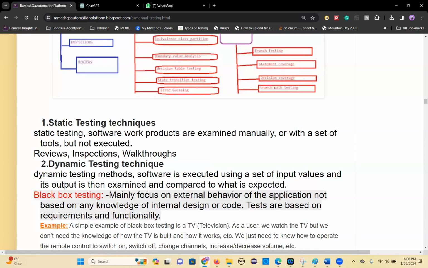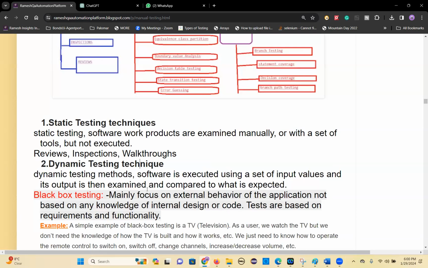Then there is the dynamic testing technique. Basically, software is executed by providing an input to the fields of the application and getting the output, and you will just verify both expected and actual results. How will you execute?